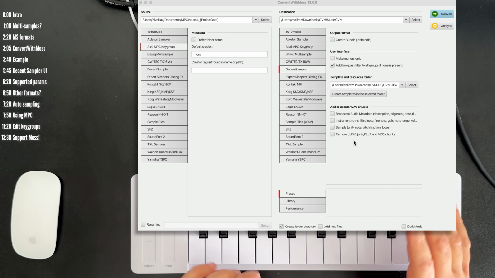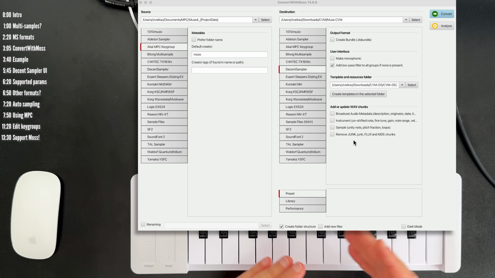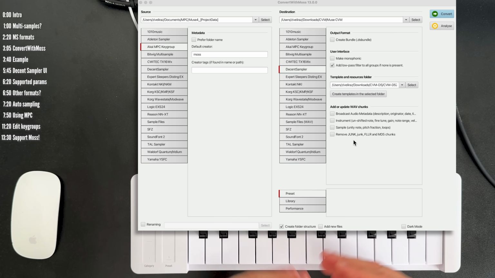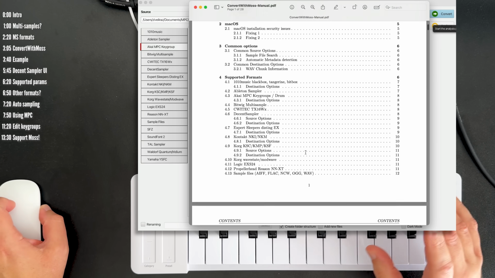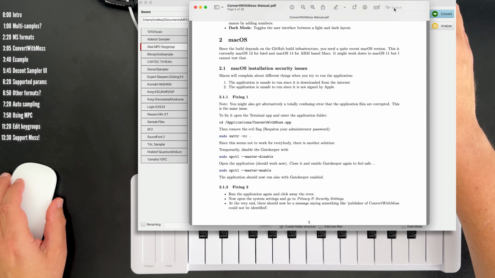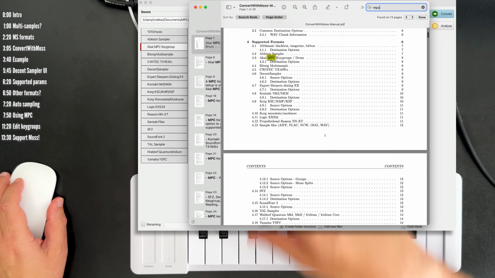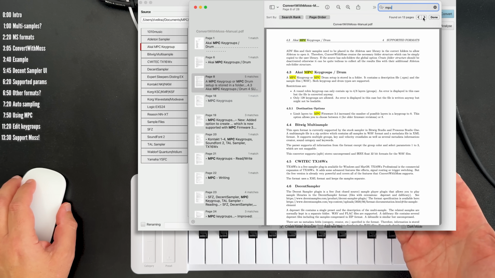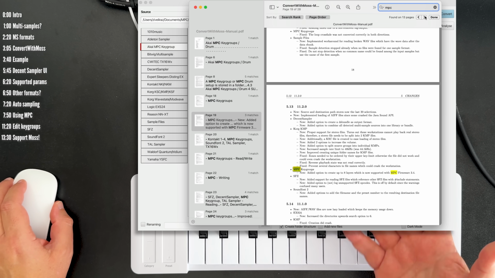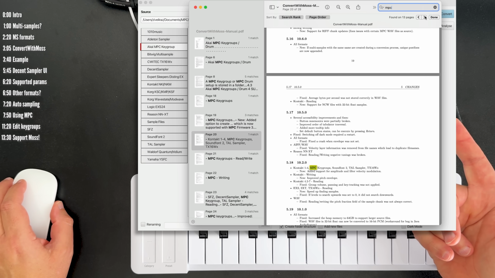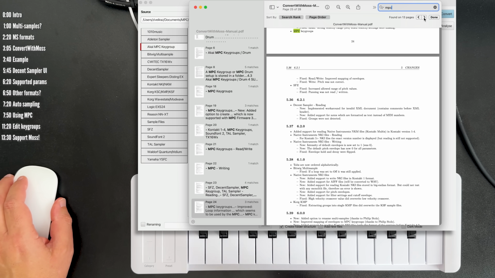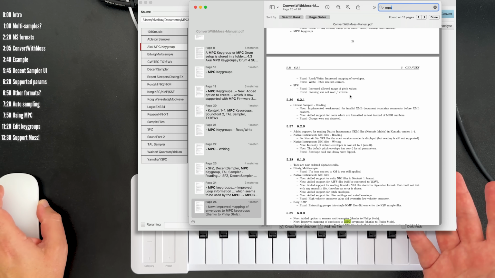Now, like I mentioned earlier, ConvertWithMoss isn't perfect. Based on the format you're converting from or to, there might be limitations on which parameters can make it through. You don't need to read the entire manual. What I would recommend is just to read the first chapter and then search for the formats that you're converting from or to and skip through those sections of the manual to see which parameters are supported and which aren't. Sometimes these are in the notes that are in the appendix, and as you can see, there have been quite a few updates, but when you skip through them, you'll get a good idea of what's possible and what's not.